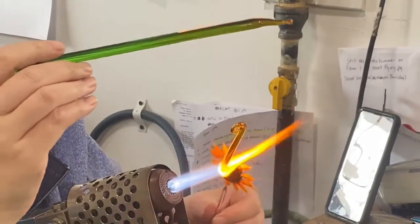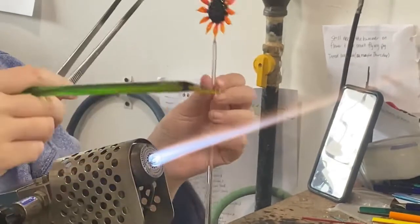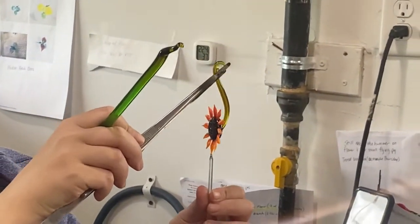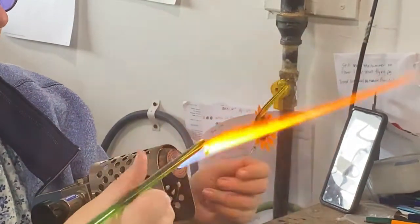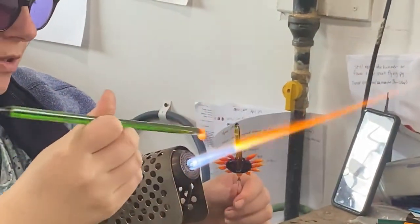Bending this loop in, and then it needs to go a little bit more to the front. I want the loop to stand right on top of the sunflower. That makes it hang straight. And then I need to add two more leaves, green ones this time.